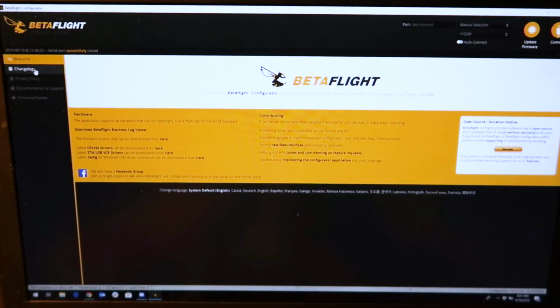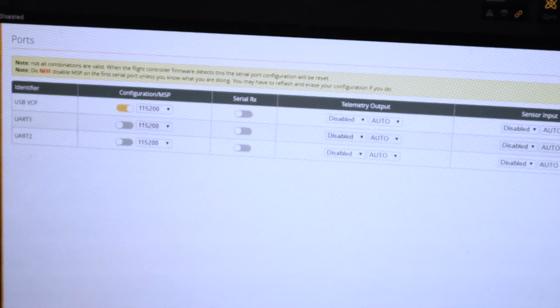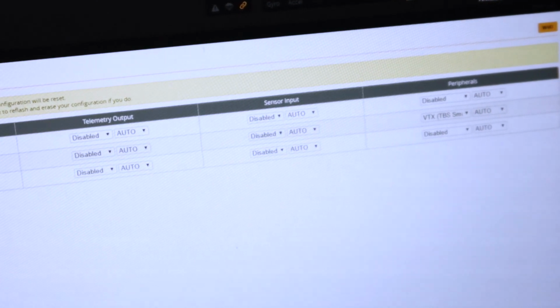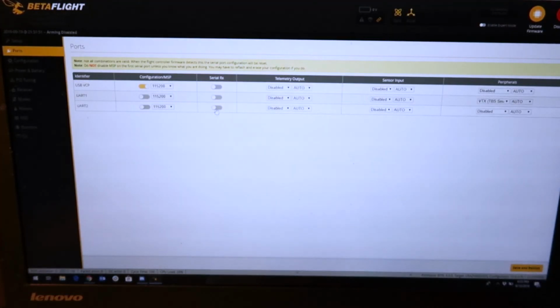Now that's really great because, as you're going to see here in just a second, when I get this hooked up to Betaflight and I come into my ports tab here, what do we got here? UART 2 is completely unused and available. UART 1 is used for smart audio, but UART 2 is wide open. So now all we need to do is flag UART 2 as being our serial RX port, save and reboot.